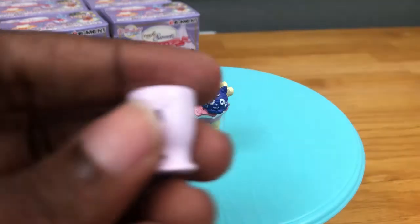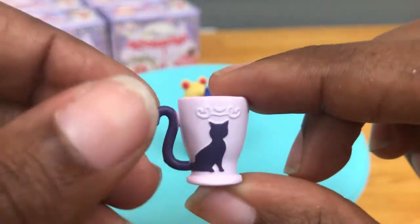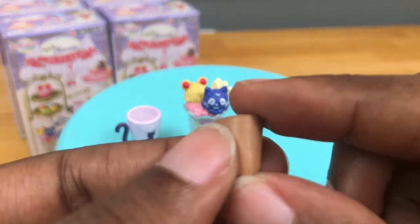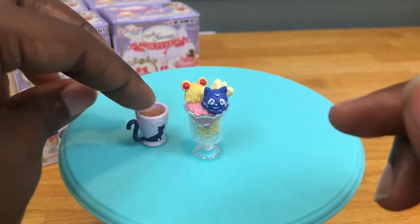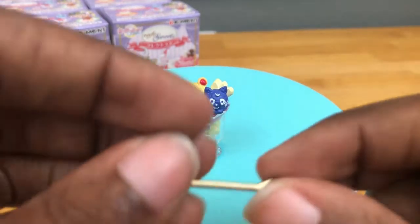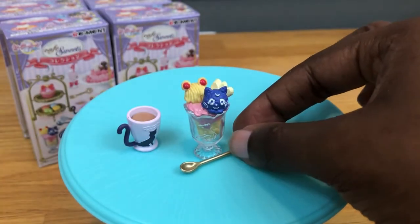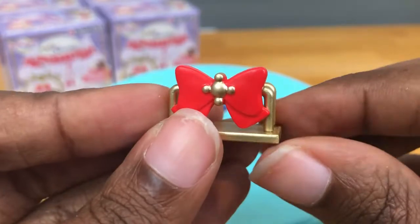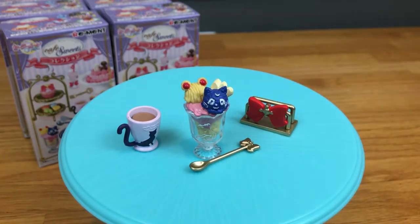Oh, adorable. And then next it comes with a mug, very similar to the Artemis mug, but this one is for Luna. The little handle, oh, that's supposed to be her tail, is so cute. And here we have like a chocolate drink. Maybe it's hot cocoa, maybe it's chocolate milk, to be honest, but I love that. Fits perfect inside. Then it comes with a gold spoon with a cute bow on the end, so you can eat your ice cream. And then it also comes with a little napkin holder, and it has a red bow on it to represent Sailor Moon. And now let's add the final touches with our paper cutouts and see how it looks.